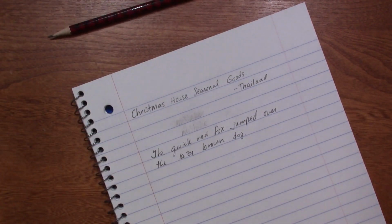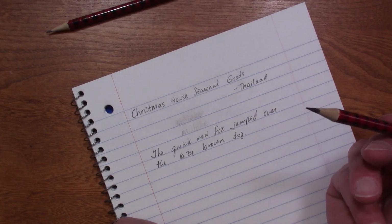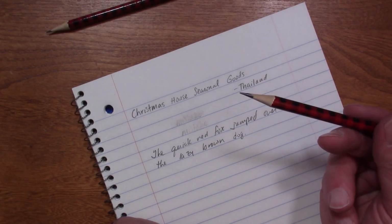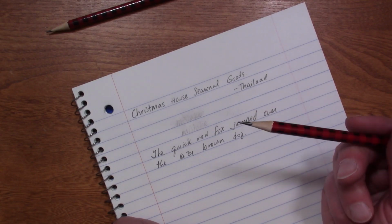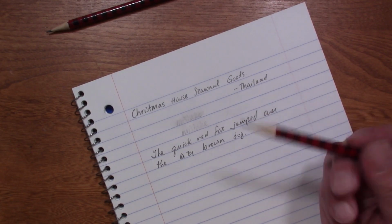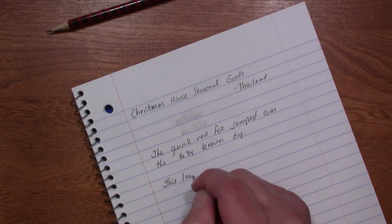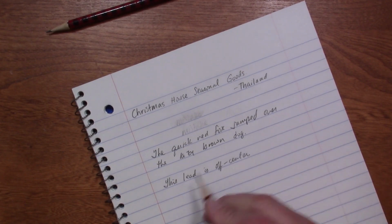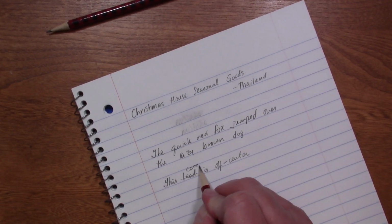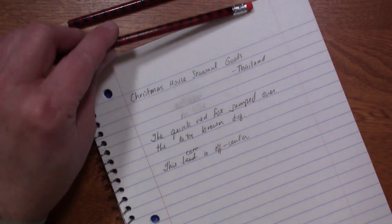Here's the, where did the other one go? That was off kilter. So here's the one that's off kilter, and you can see, even zoomed way out like that, you can see the difference in lead. So I'll be keen to see how this one works, but this lead is off center. And I don't use the word lead, I use the word core. And that's how I tend to deal with mistakes. So, all right, I can live with that.